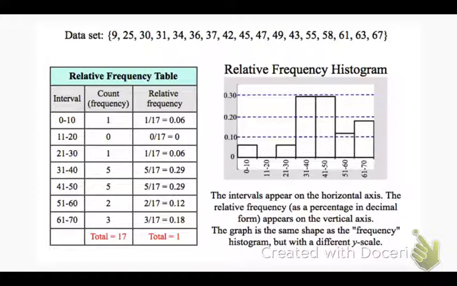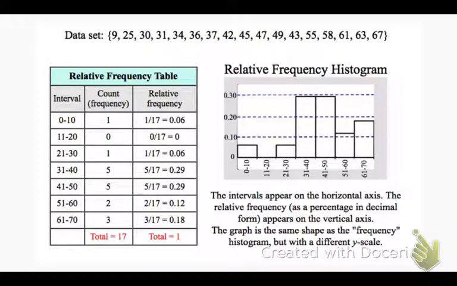So to find its relative frequency, relative to the other frequencies, we divide by the total number. So its relative frequency for data points between 0 and 10 would be 1 out of 17, or 0.06. We had no numbers between 11 and 20, so it's still at 0. Because we're thinking about all the things that could happen, your relative frequency table should add up to 1.